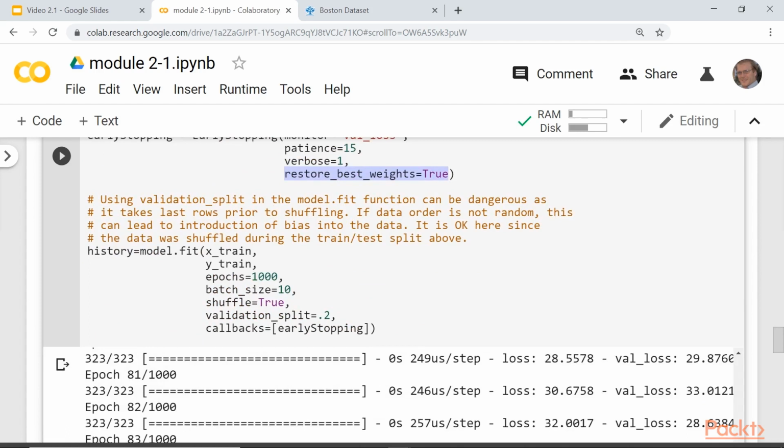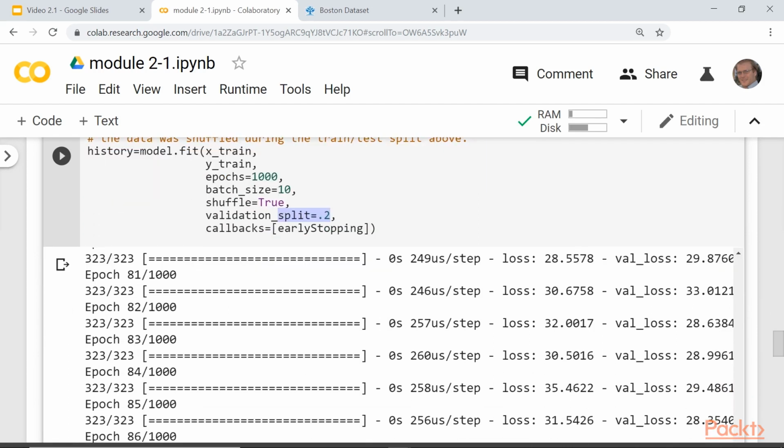Right, now all we have to do is come back here and add this early stopping callback to our model fit call. We also, of course, want to actually have some validation data, so we add validation split here. Now, you have to be a little bit careful with this validation split. If your data is ordered in some way, this is going to take just a chunk off. So you should normally shuffle your data before using the validation split. Not shuffle here, but shuffle in your code preceding.